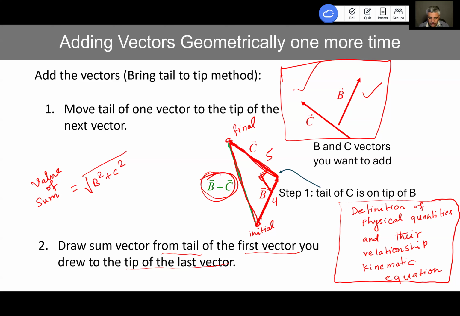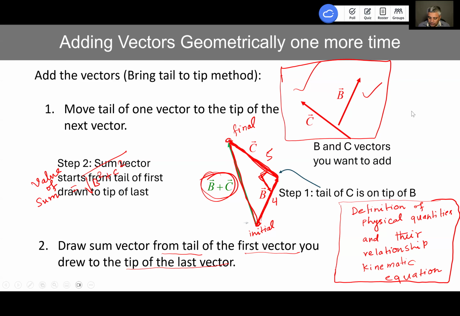If this angle was 90 degrees. If it's not, then it doesn't work quite that way. We have to follow a slightly different rule. But for now, for our purpose, we're going to be mostly talking about perpendicular vectors in our application. So I'm just focusing on that one first. So let's make sure you learn that, okay? So this one we already talked about last class, okay? This one is just the review.